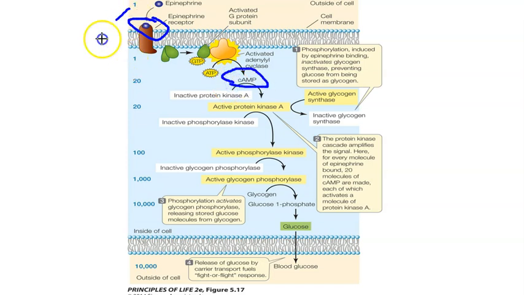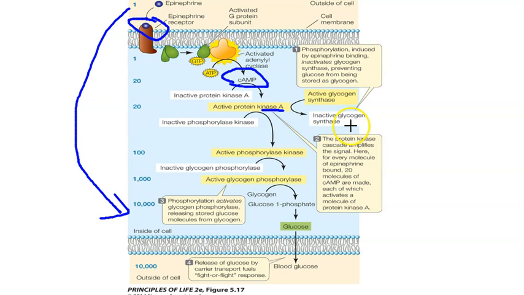But watch amplification. We go from one ligand, epinephrine, to 10,000 glycogens being converted into glucose. So when epinephrine, let's say you're afraid or scared, epinephrine is involved with the fight or flight response, right? You need rapid energy because you're about to flee or fight for your life. And so that rapid energy comes from epinephrine binding. And so it activates protein kinase.